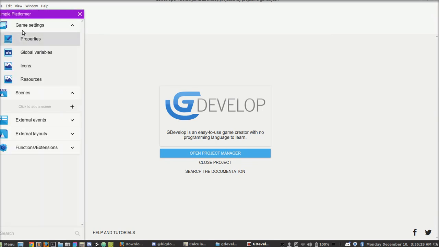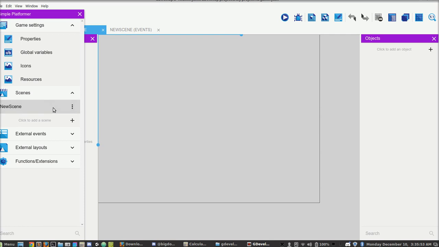Okay, so next we have our scenes. Scenes are each window that we want our players to see. For now we're just going to ignore these three other categories. All we do is hit the plus symbol and we get this new scene here.